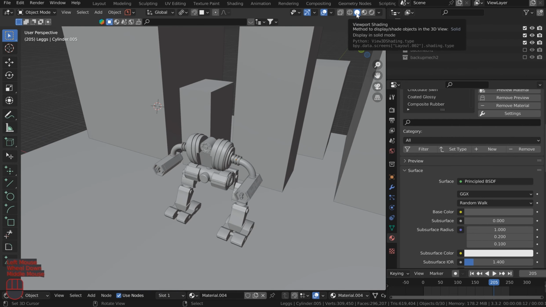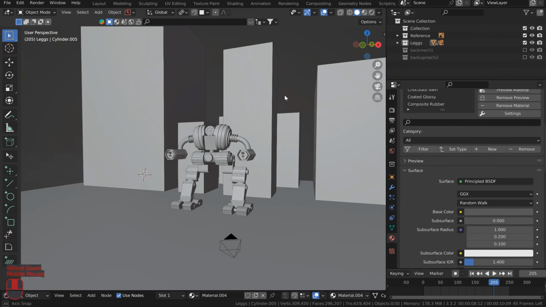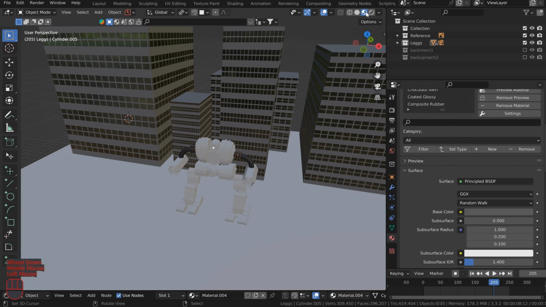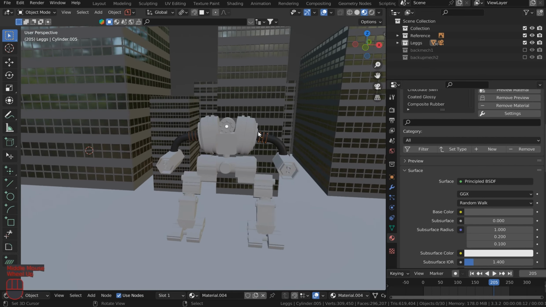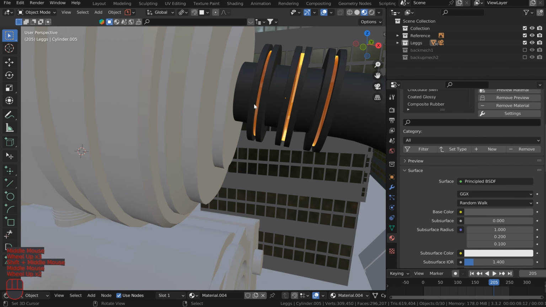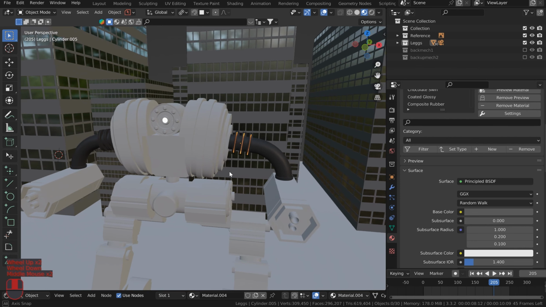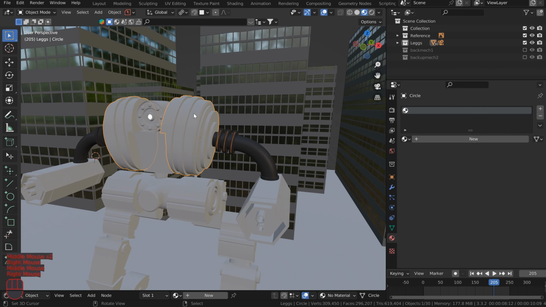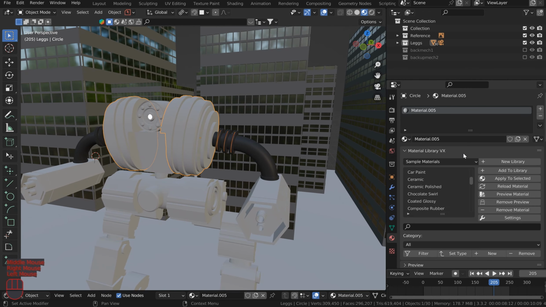And I switched to the solid view when I'm getting ready to make big adjustments. Because if you have a slower PC and you try to switch back and forth between Cycles and Eevee, forget it. It's just not very fun. All right, so that looks pretty good, and it is on the other side. So I took this material off, and the reason I did that is because I found something that I like a little bit better.